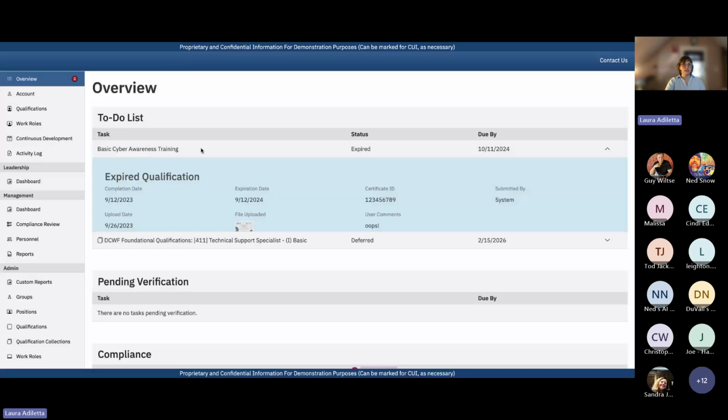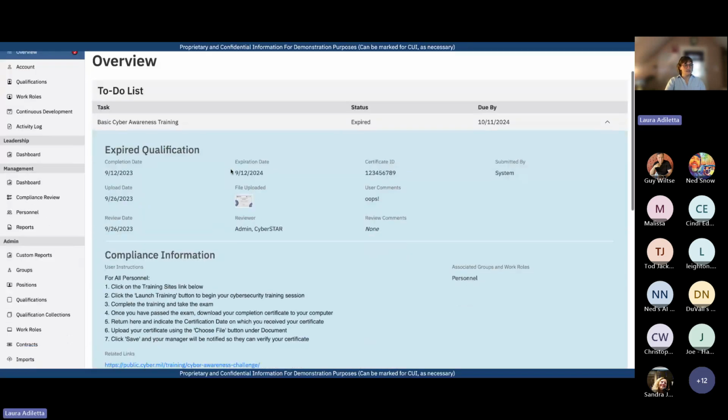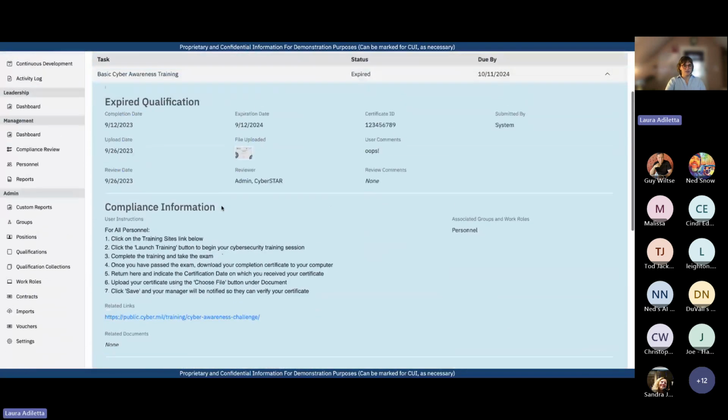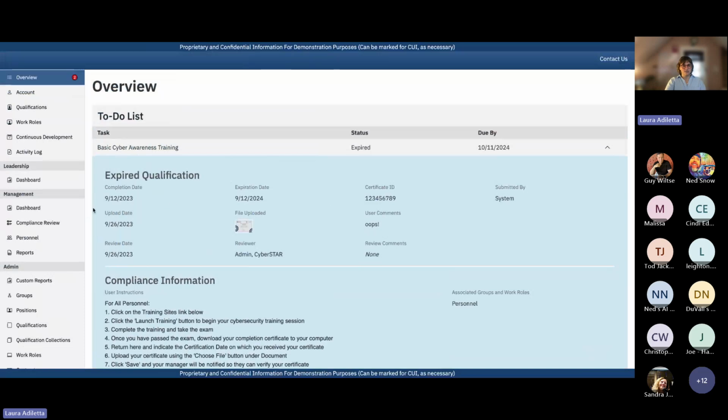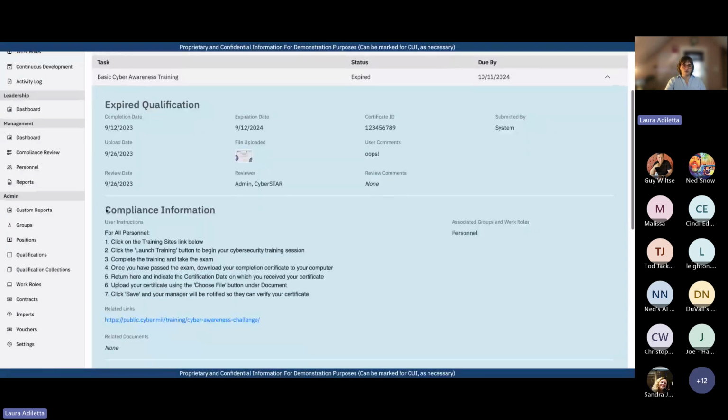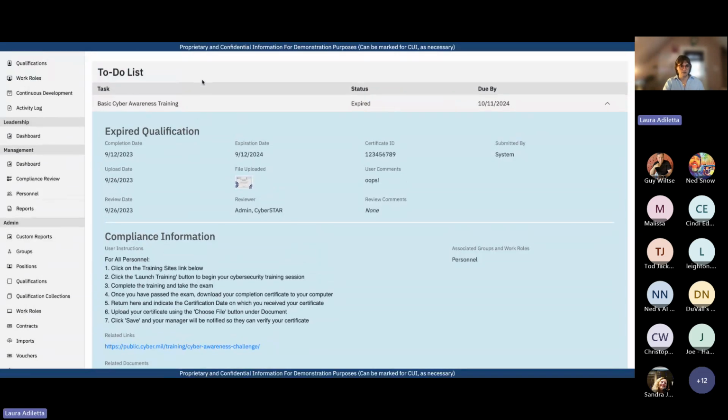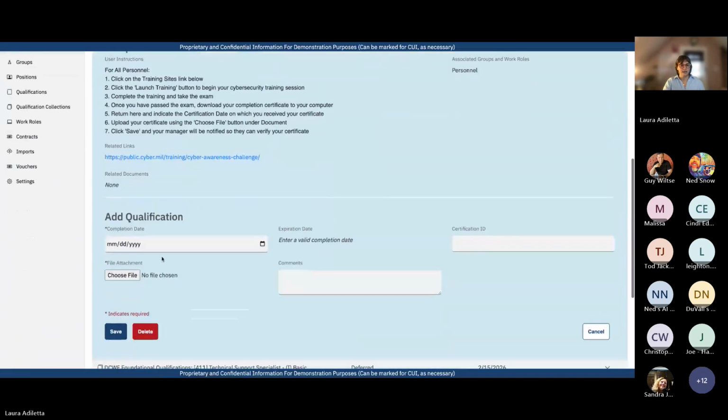So let's quickly submit a new cyber awareness certificate. You can see here there's details about the expired qualification that I might have. There's also the ability to configure these qualifications with instructions for the user, so you don't have to answer the calls or send emails about go here, follow this link, etc. All of this can be embedded right at the point of to-do. And then I will just add my qualification here.